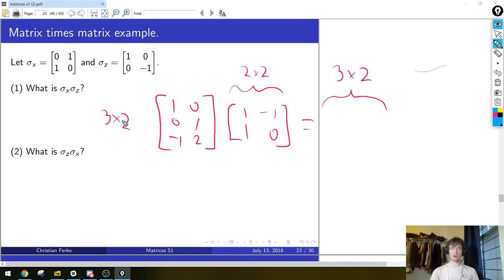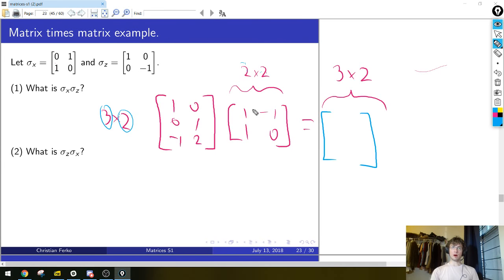I compose that with a function that has 2-dimensional input and 3-dimensional output. So function composition tells me that I should take an input which is 2-dimensional, I get an output which is 2-dimensional, I feed that into another function whose input is 2-dimensional. Now the numbers match, right? Output 2-dimensional, input 2-dimensional, and my output is 3-dimensional. So I expect the product of these 2 matrices to be something whose output is 3-dimensional and whose input is 2-dimensional. So I get a 3 by 2 matrix.